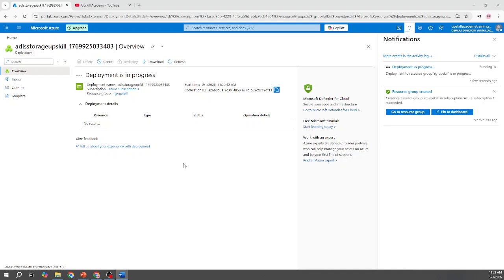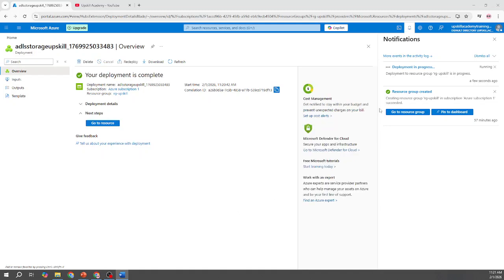Once the account gets created, we will first of all create the directory under it, or container. We'll first of all create the container. Under the container, we will upload one file. Deployment is still in progress, and deployment is complete.